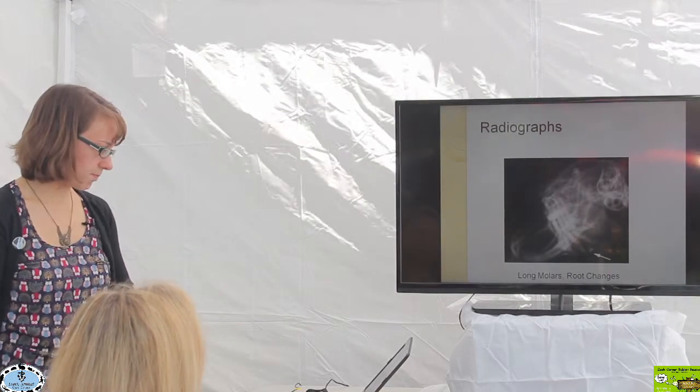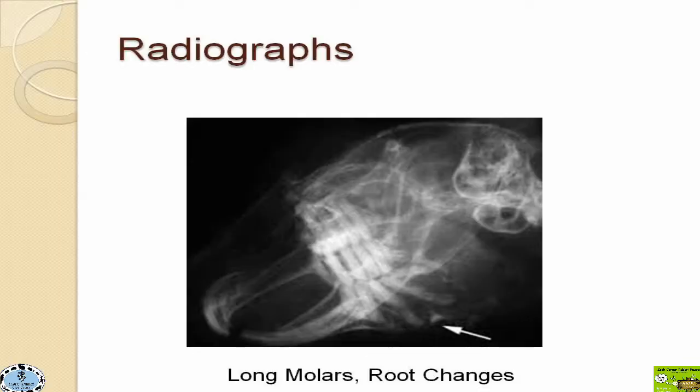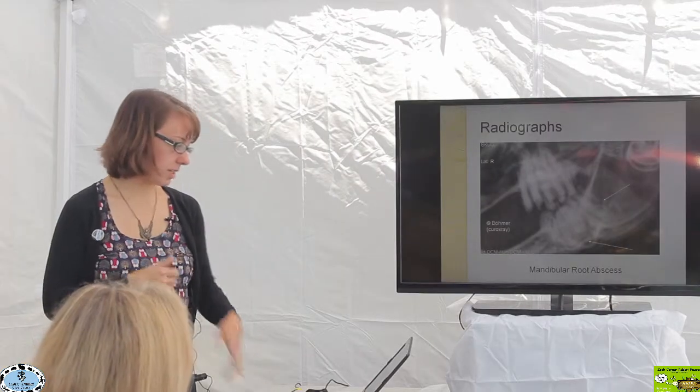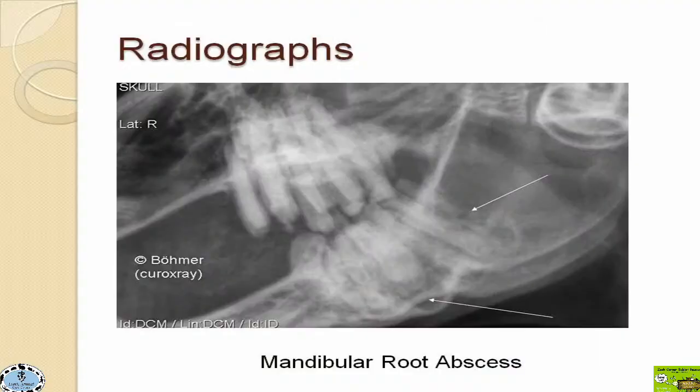Here's an issue in a rabbit where the roots are really overgrown. I don't know how well you can see it, but the roots are really starting to have some changes down here. This is an up-close picture of a rabbit that has a tooth root abscess. What you can actually see as the abscess is this area of black around the roots of the tooth. That's actual bony changes to the root and the mandible around the area.